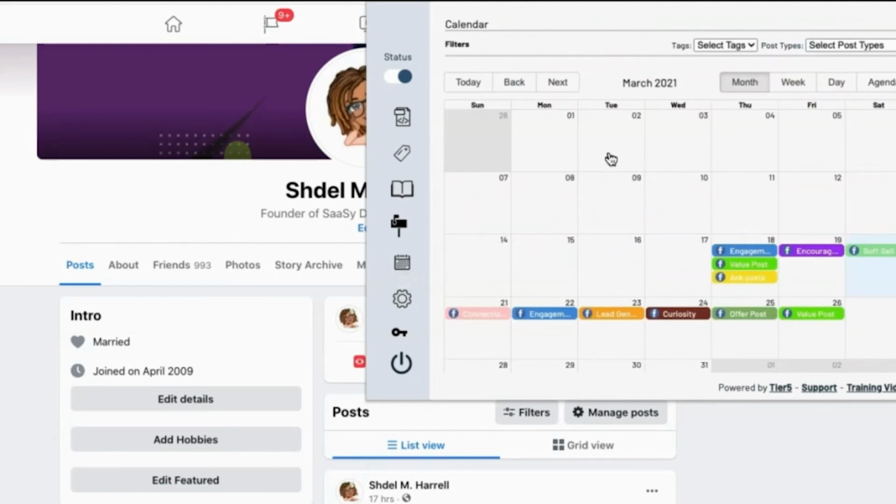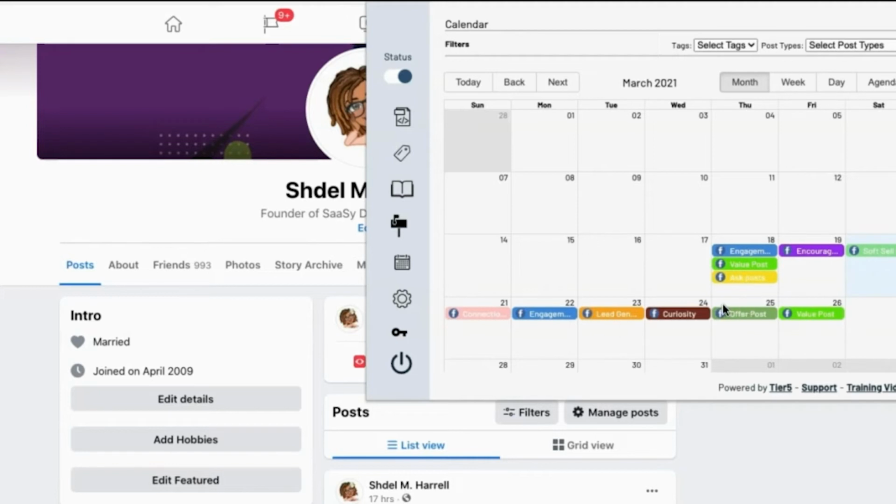Now this is what I love, because you can take a quick shot or a high level view of your posts that you have scheduled. The great thing is now you can manage your content type. So we see here we have a connection post, we have engagement, we see the colors associated with it.